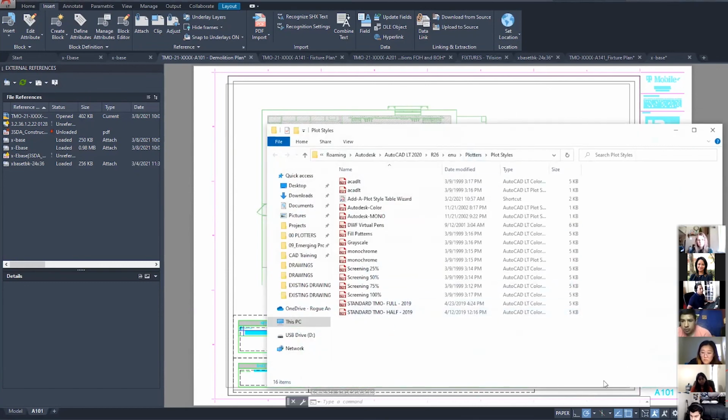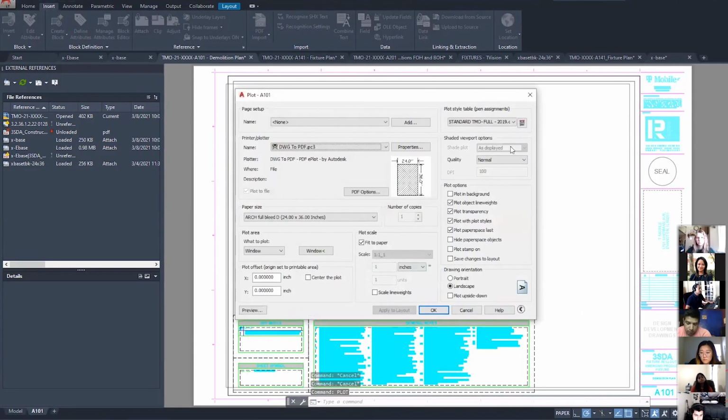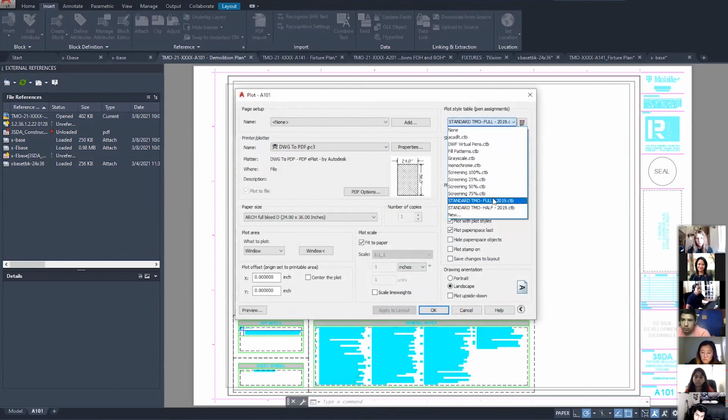So you're basically going to copy that TMO full from the link that I'm going to send y'all and just paste it into here. Then to put that in the sheet, go up here, and it should appear in your drop down once you copy it into that folder. Then you just hit apply to layout, and it should be good to go.